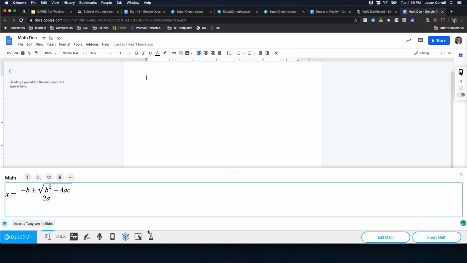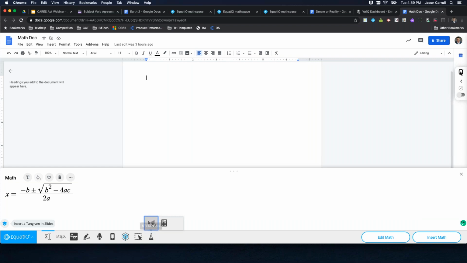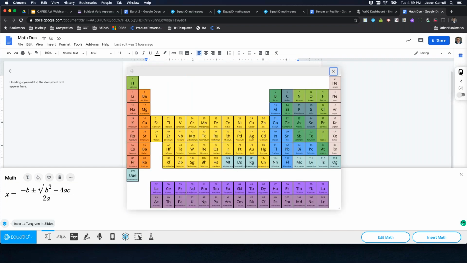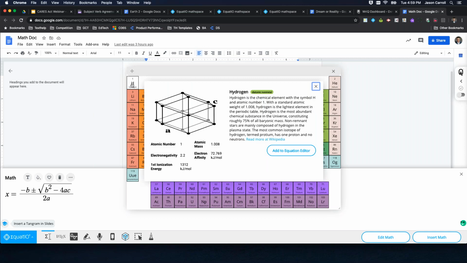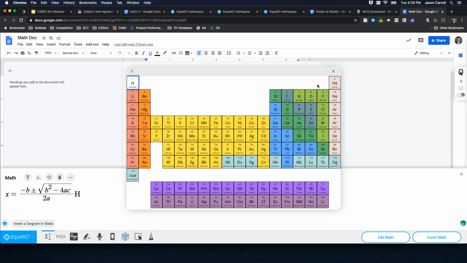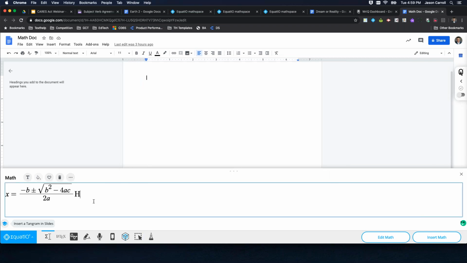Some of the newest stuff that we have in here, for example, are STEM tools. There's a periodic table. I can go and click on any of the elements on the periodic table, learn about them, and then this is a very simple example because it's only going to be an H. But if I wanted to add it, you'll see it adds H into the equation editor, so you can start building different molecules and things like that as well. So it just makes it so easy to create math and chemistry, and we're adding loads of physics formulas in here as well. This is me with prediction, but I can easily do it with handwriting.